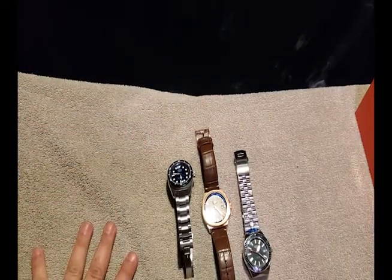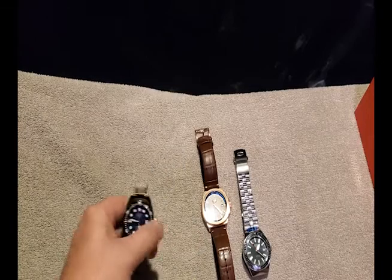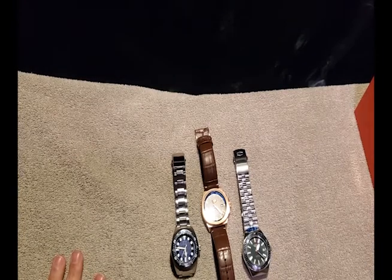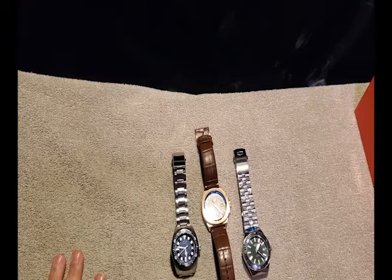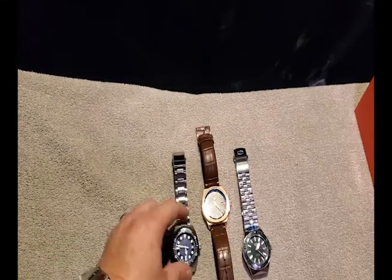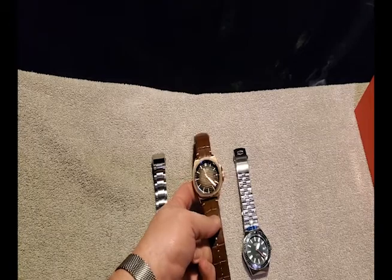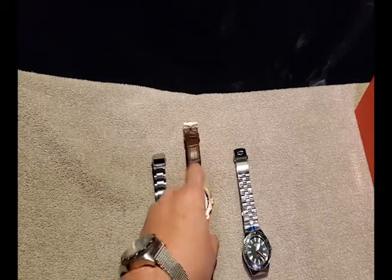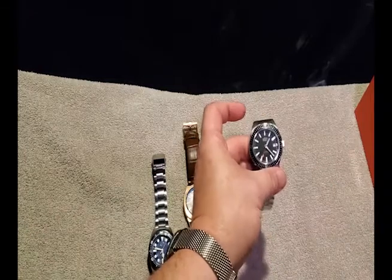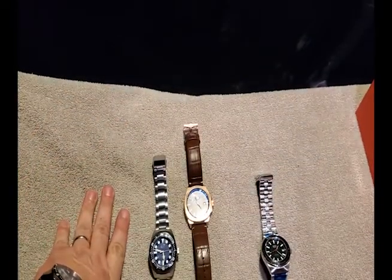But what I do find a little problematic is that I'm a new customer. I haven't been with Watch Gang very long. I signed up because I wanted to get a collection of watches, but I was kind of hoping for a collection of different brands. With that being said, I understand that this is a wheel spin watch. This is my first watch, I'm sorry. This is a wheel spin watch for their happy birthday celebration, their fourth year anniversary. This is a level 2 watch, also from their birthday celebration, as well as this level 1 wheel spin. And this is a level 4 mystery box. I'm not disappointed in any of the watches I've received.